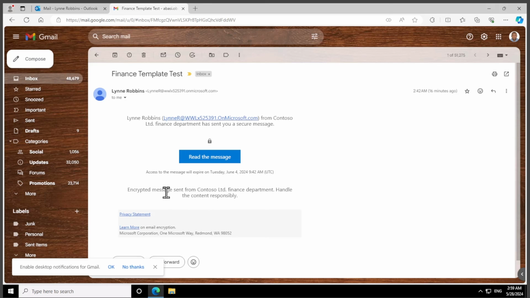And of course, it tells me encrypted messages sent from Contoso department. I can handle this. Of course, it gives me the disclaimer. It gives me a link to the privacy statement, and then it tells me to learn more. So we see that all of our configurations, we've tested it and it works, and everything looks as we expect.